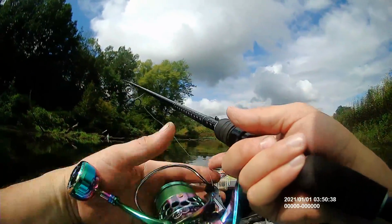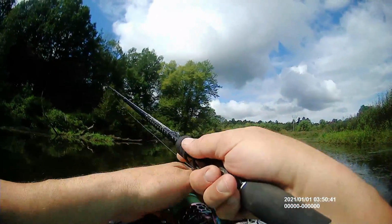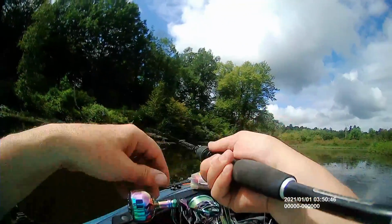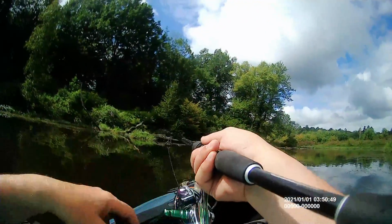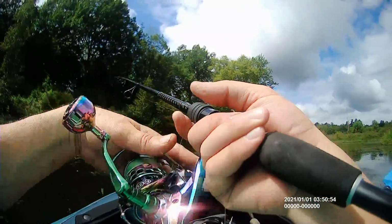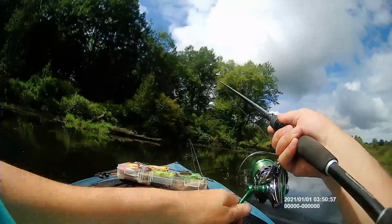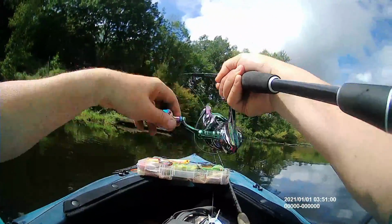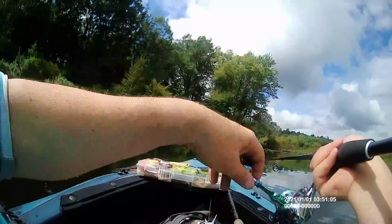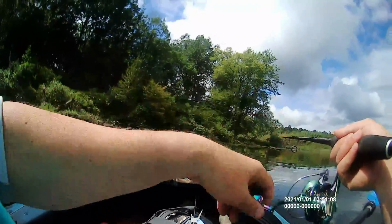So I'm up an old arm of the Housatonic. At one time this was probably the main channel, but right now it's just an arm that goes for a while and then stops. But this is just a testimonial to what kind of a nursery area this thing has. You know, there's minnows busting water in here and small fish all over the place that can basically get in here and do their thing. They've got so many weeds, so much structure to hide in that it's crazy. It's crazy to think about. That's what rivers offer when they meander.